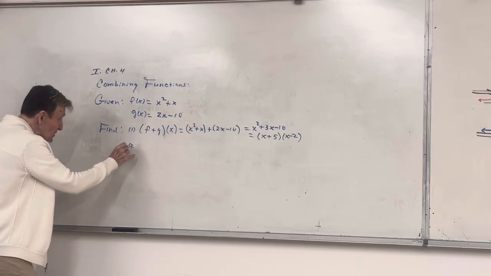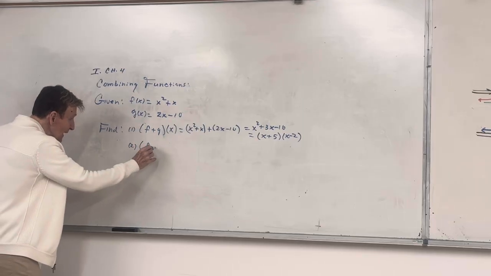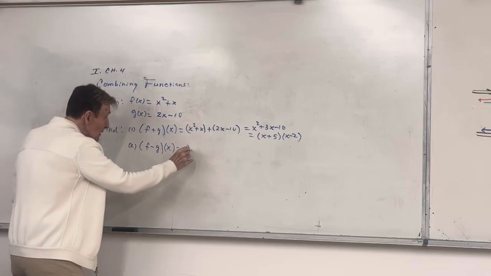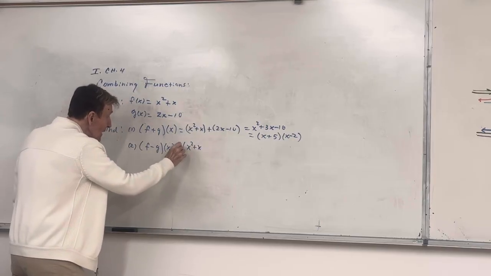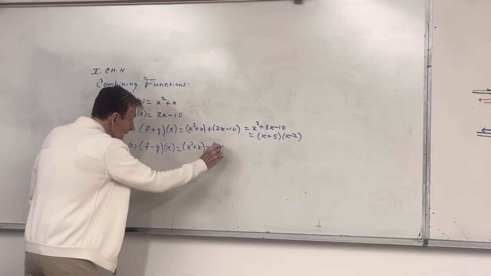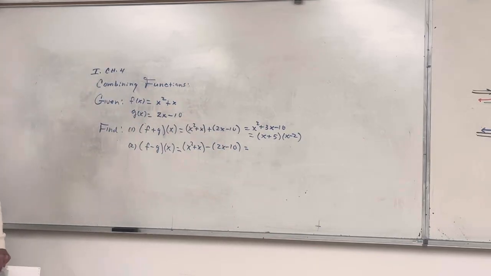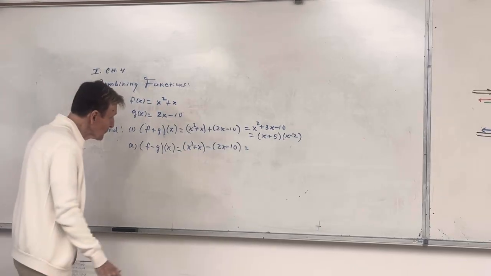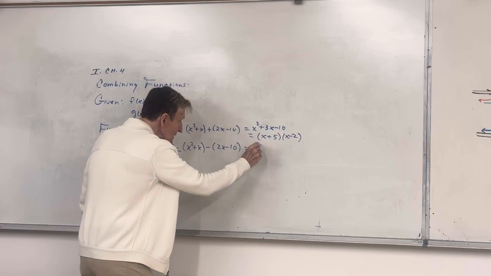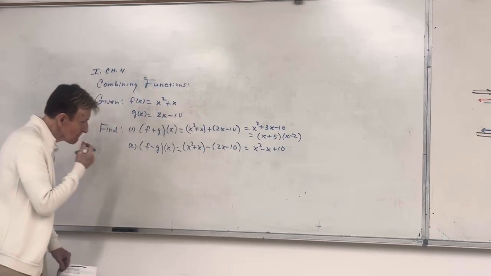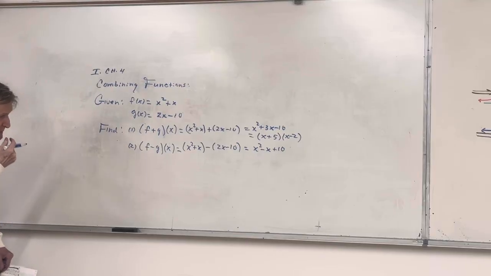Another way I could ask you to combine them is this, f subtract g. That would be x squared plus x, that's f. And we'll subtract, and be careful here, some sign changes will take place. You got that, that's subtracting. And since that's like algebra, let's do it quickly. I think you'll end up with x squared minus x. You guys remind me if I'm wrong here, plus 10. If you do some sign changes and put like terms together, that's the combination.